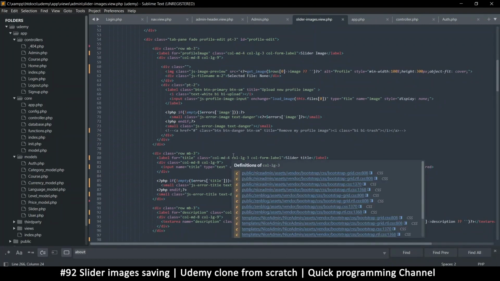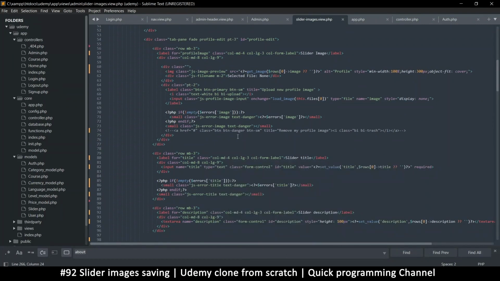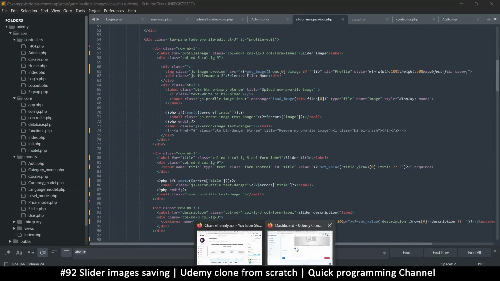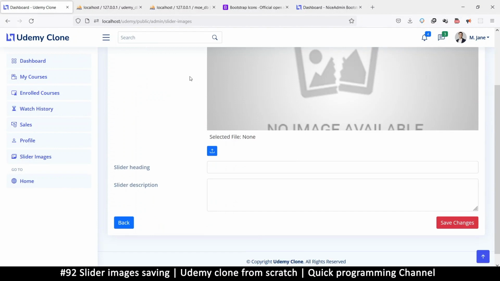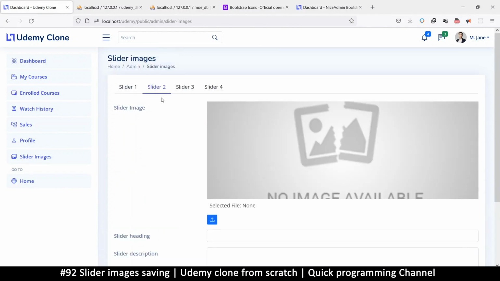We need to be able to know which part we are saving. Now, it's up to you really what you want to do. For me, what I did here is I removed these buttons to be on the outside so that regardless which slider I'm on, I'm pressing the same buttons. But maybe that wasn't such a good idea. That complicates things a little bit because we need to identify each form as a separate entity.